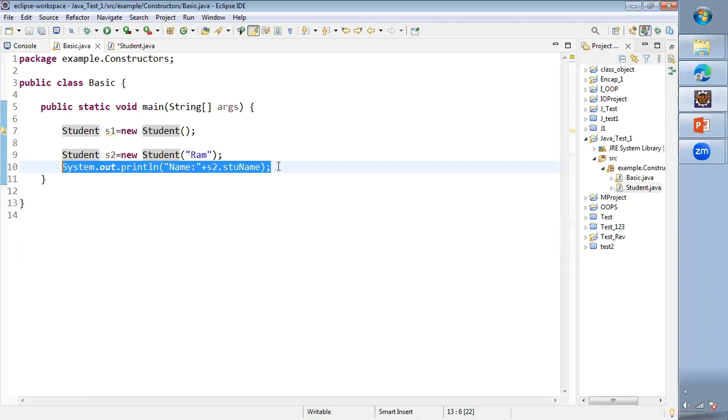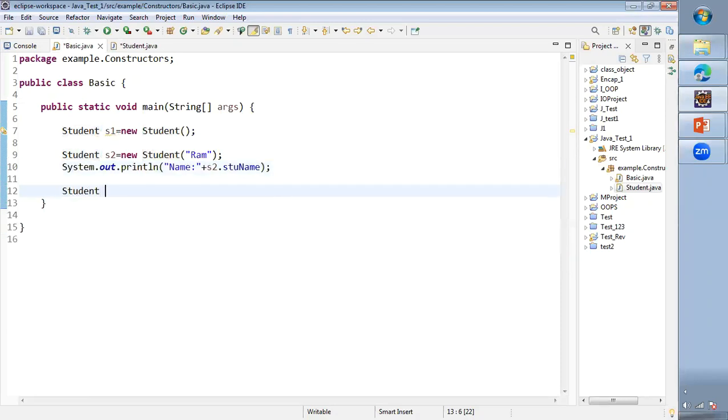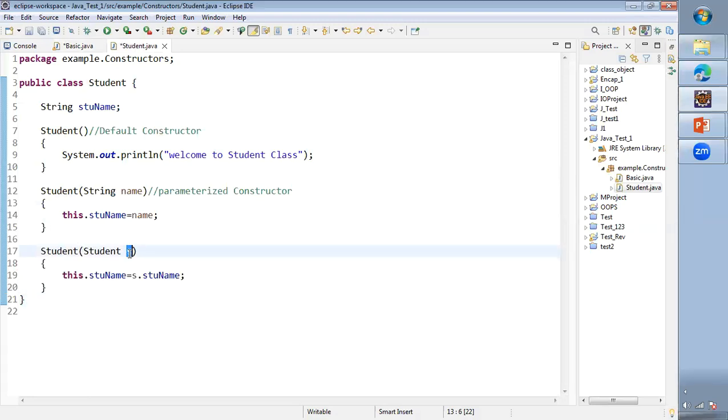Now let's create an object in the main method. Here in the main method, I'm creating object s3 equal to new Student, and here, instead of passing a value directly, I will be passing another object, s2. For s2, that is the second object, we have assigned the value Ram to studname. So here we have not taken any name or string, but we have taken a class object s2. When we write s2 here, this statement will invoke the copy constructor, s2 will be substituted, and this.studname equal to s2.studname, that is nothing but Ram.